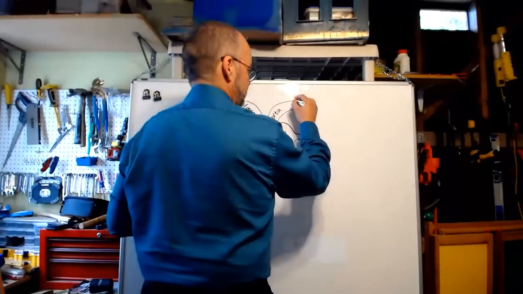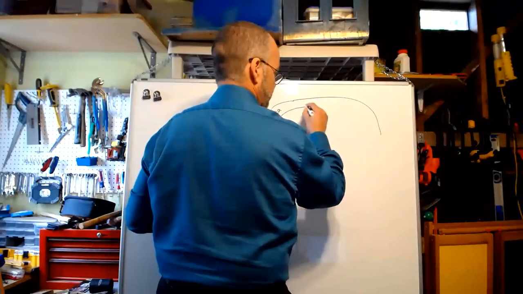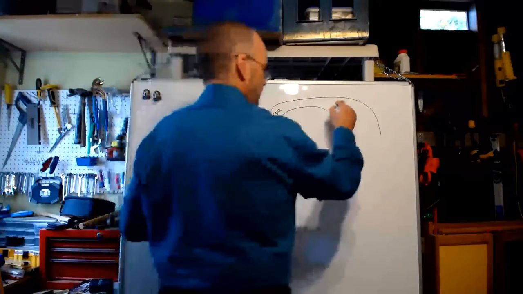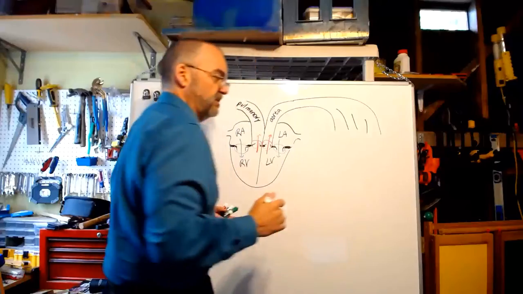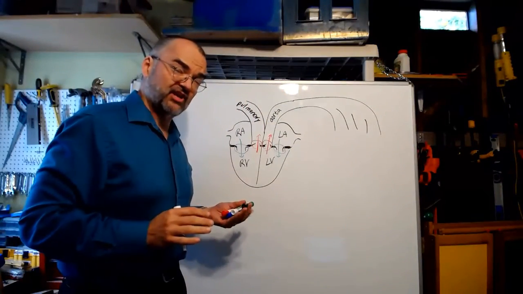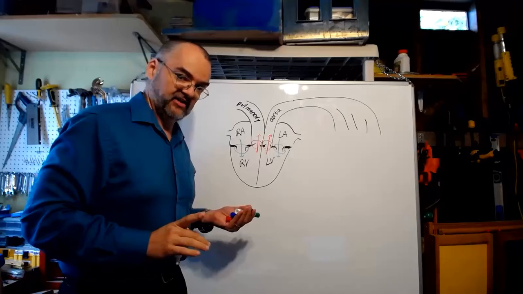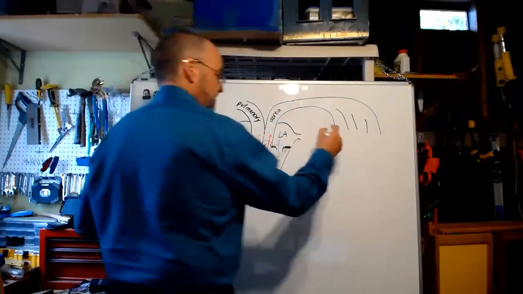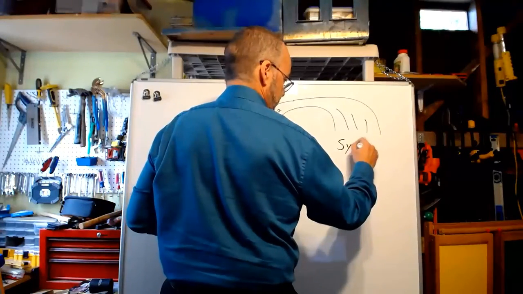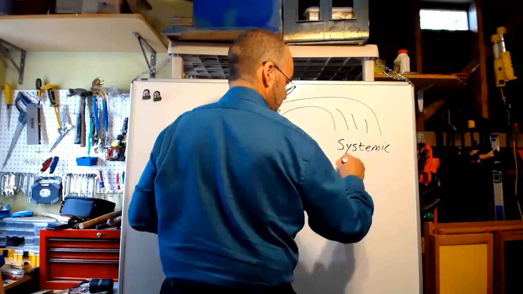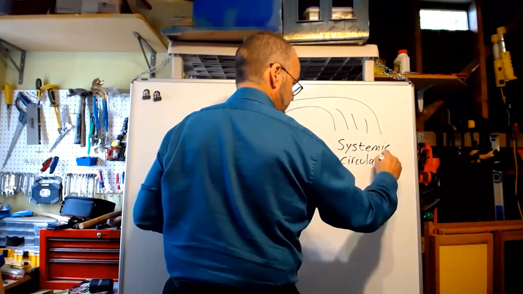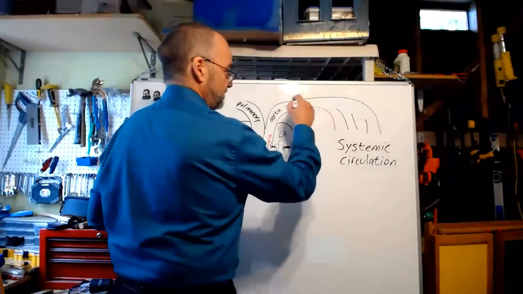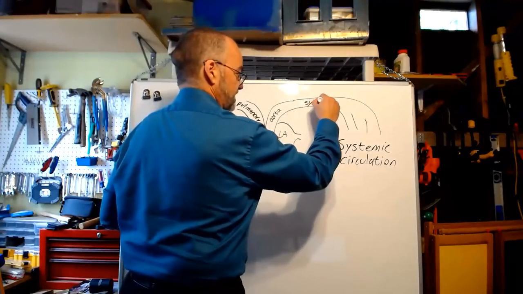That aorta splits off into many other arteries. We're not going to draw this in a way that's anatomically accurate. This is really just a schematic. So this splits up into many other arteries, which together supply pretty much everything in the body except the lungs. So all of the body cells and tissues from head to toe, but not the lungs. That collectively we're going to call the systemic circulation. Sometimes the systemic circuit.